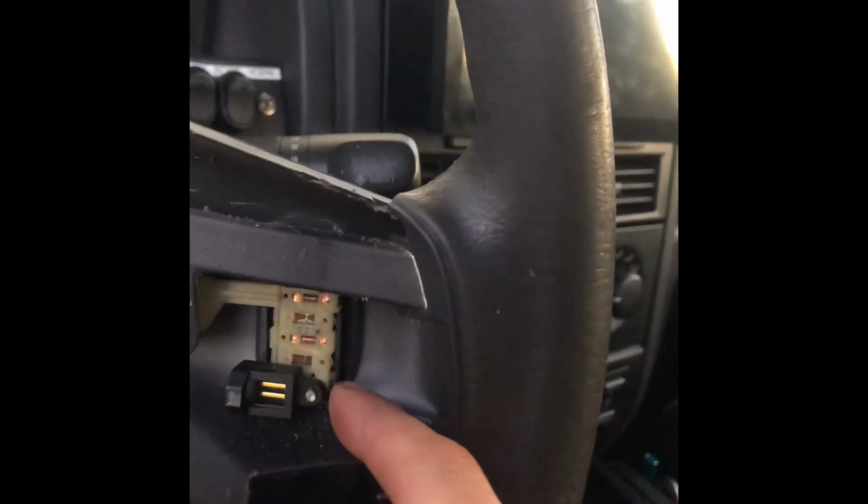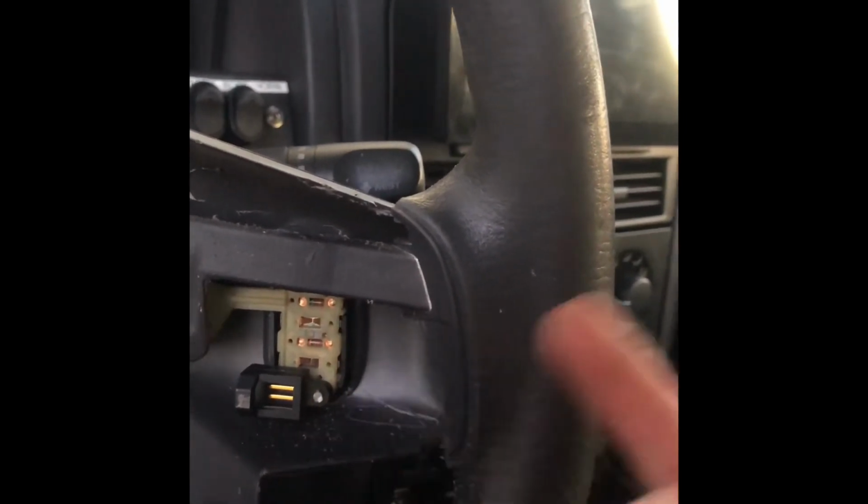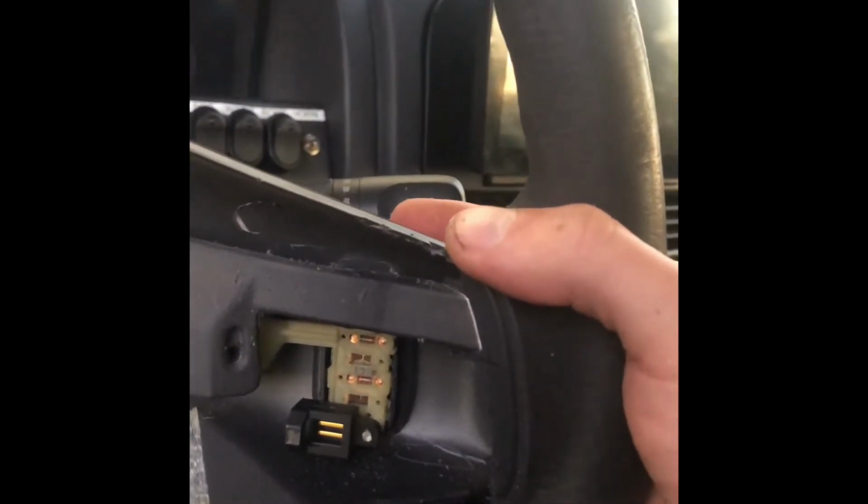So the switches are in. Here's this one right here. See, it presses fine. Here's the other one right there. This one didn't come out as good, and I also kind of broke the plastic on the switch. Just be very careful pushing these in. I had to glue that back, but it should work, hopefully.